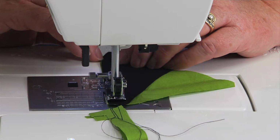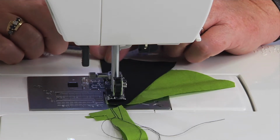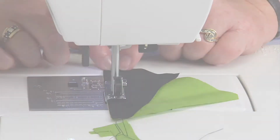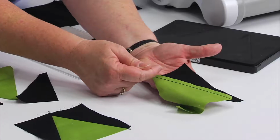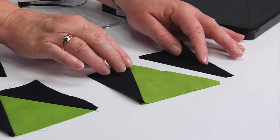And because I don't have any pins as I get down here to the edge, be sure and realign that and hold it with your finger. All right. Okay, just pressed it towards the black. That gives me a nice crease right here at the end.